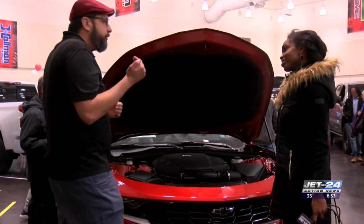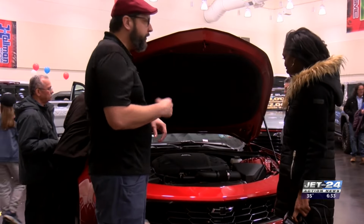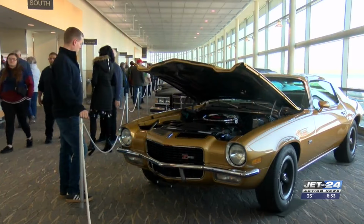Both Hammer and Horniak are Camaro owners of different decades, but agree this is the car that they want to see in their driveways. You dream about it or what your next adventure will be in it, and it allows you to go out and share that joy with other people. When you've had it as long as I do, it's your car. It doesn't feel any different because they discontinued it or not. It's just the way you feel.